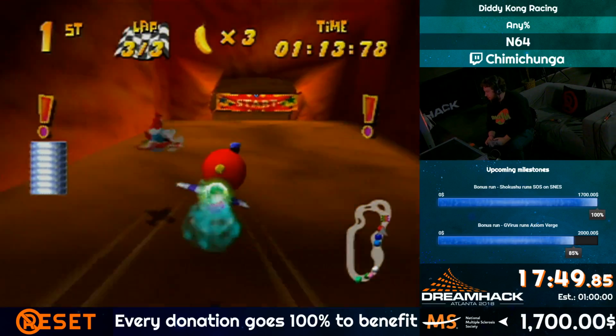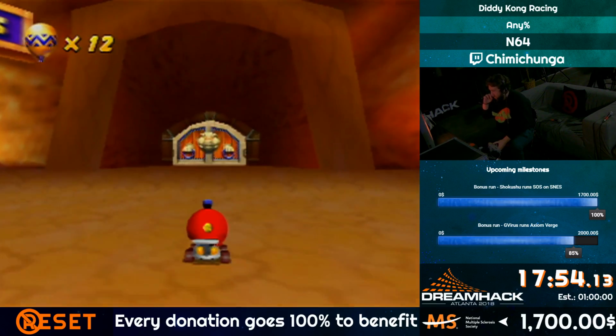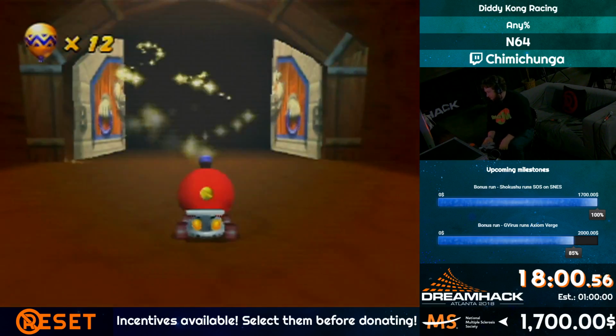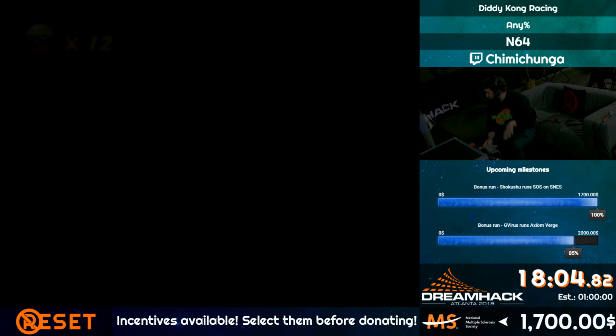Okay, here's the last. Okay, that's the last cutscene skip of the whole run. So now fighting Tricky again, and he's stronger now or whatever, faster. But we do the exact same thing. So I'm just gonna pray.